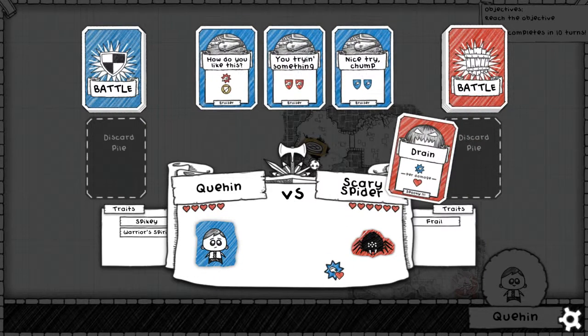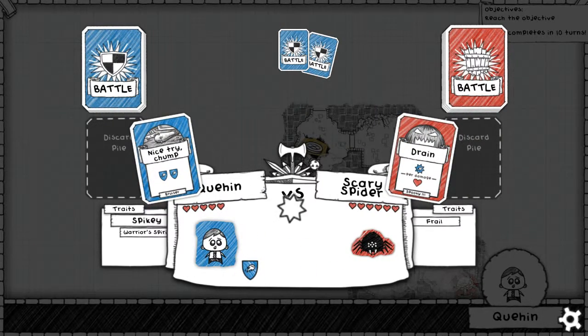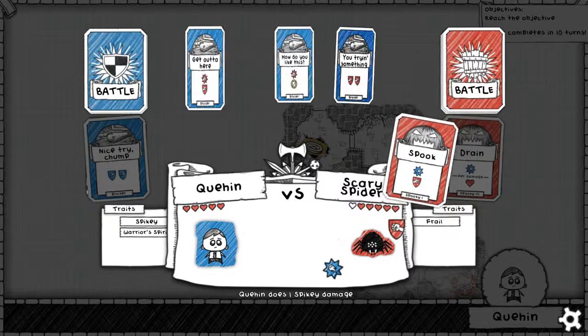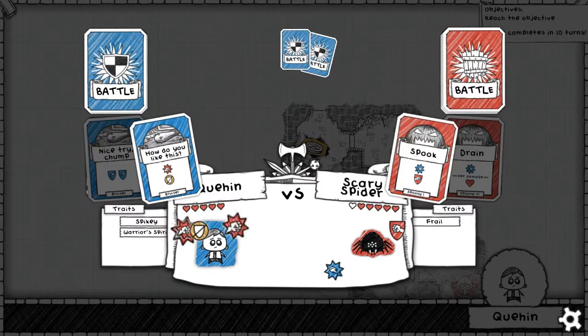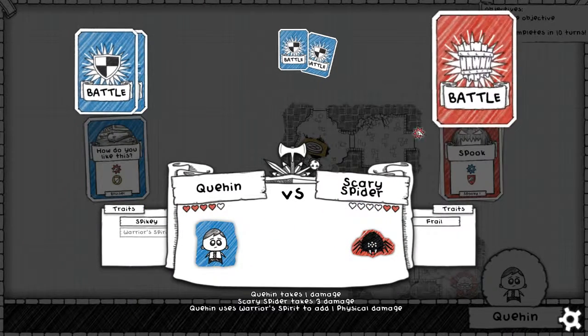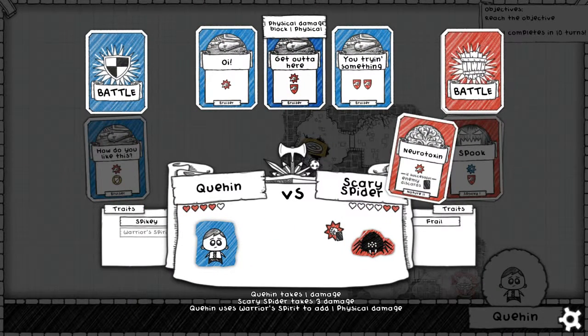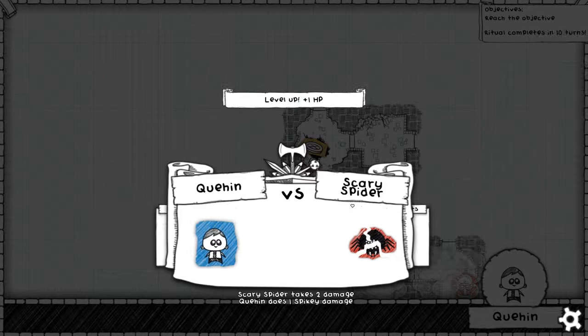That was my bad. All right, a drain. We'll go ahead and block that. A spook. I can't block it, so I'll just go ahead and do the unblockable damage. We'll get 3 damage from him because of his frail and my warrior spirit. And we'll block that. Get out of here with that. And we'll get frail. He's dead. Alright, that works pretty well.